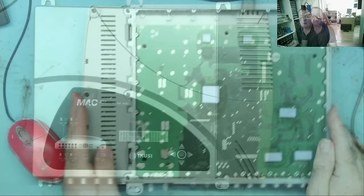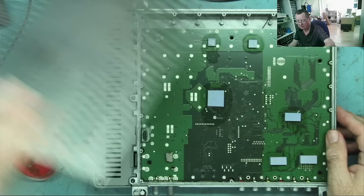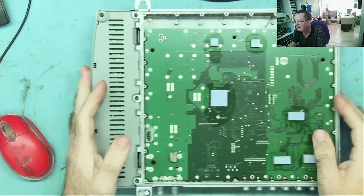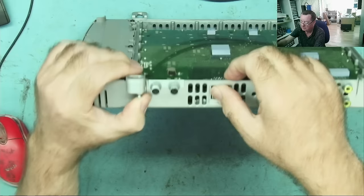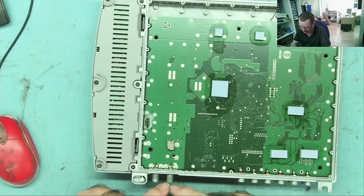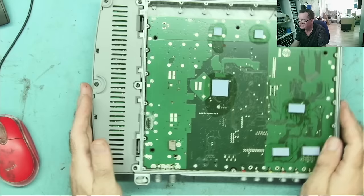Okay, I've got the back panel off. It was just held on by a load of screws, and we can actually see straight away there's some corrosion here. I don't know if that's related to the problem or not. One thing I will mention with this is that the connections on here, so we have an RF in and an RF out, these actually pass through the signal from the previous modulators and from the terrestrial TV antenna. So the signal is going through here okay. It's just not adding on the extra frequency with these channels.